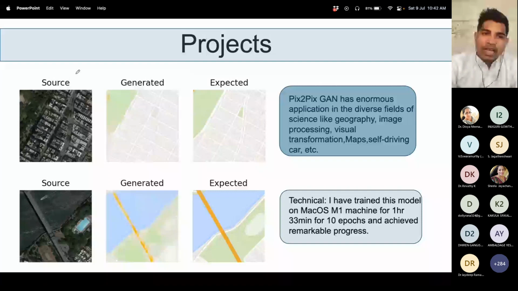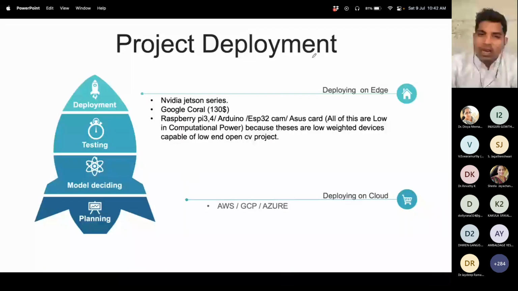So I have trained this model and I have got this output. With this, it gets very easy to define the places. We are using computer vision on this platform, and for this we are using a GAN to generate this kind of model.